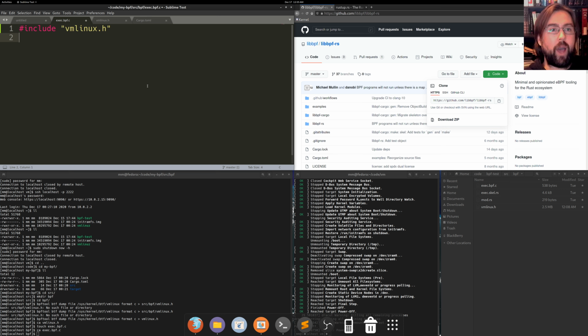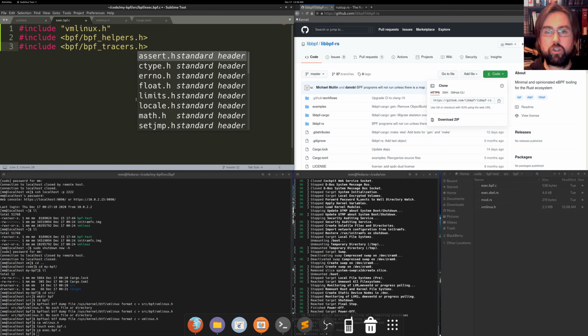And there's two helper files that libbpf also gives us. I believe they're called include bpf/bpf_helpers.h and include bpf/bpf_tracing.h.